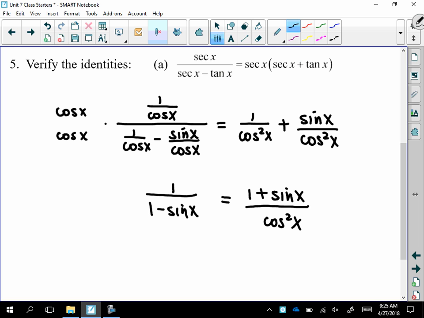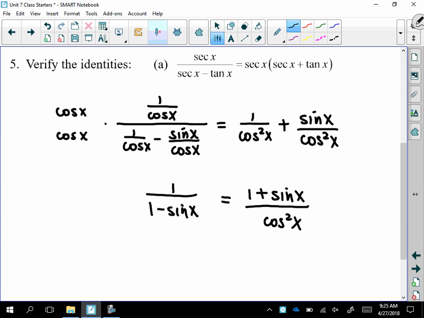Just remember on these verifying problems that we all know what the final end is going to be. The final end is the two sides are equal. Now, ours in this example would look a little bit different than William's final product, but in the end, the sides are equal. No matter what, they might look different, but they're equal. So we all know what the end result is going to be.